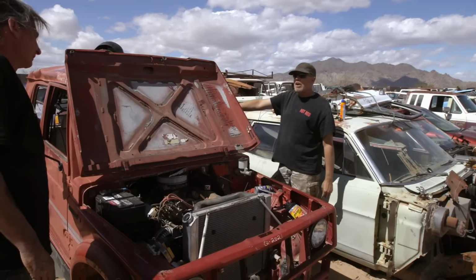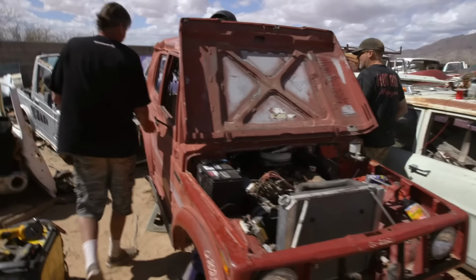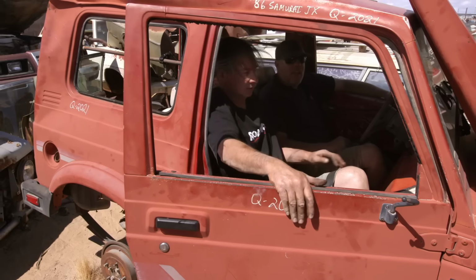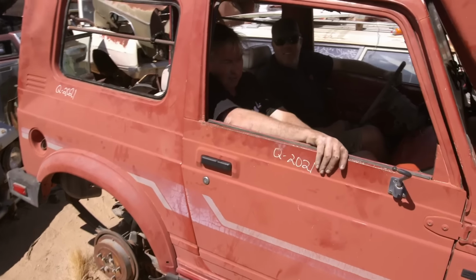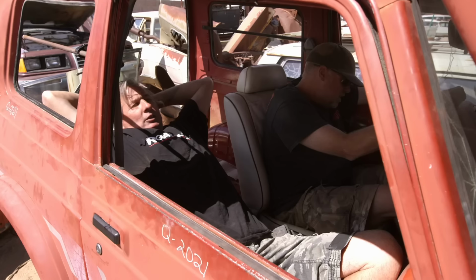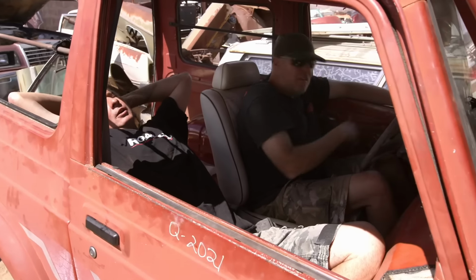Man, did you check the lap of luxury on these seats? Oh yeah, hop in. Man, look at this. Look at that. It's really good. And you never need a hotel room with this because you could just snooze in here.